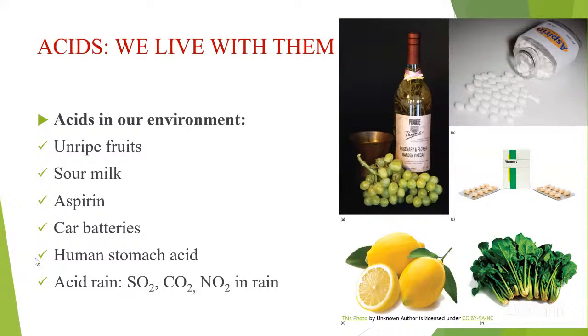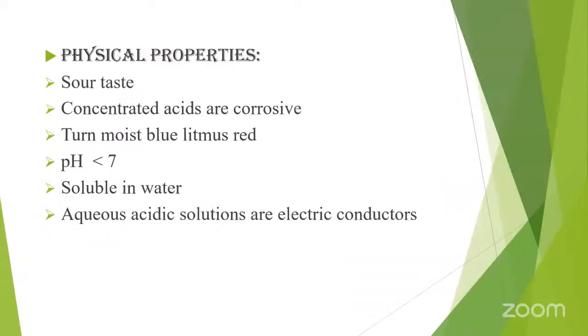All right. So far we have looked at some acids in our environment. We have mentioned unripe fruit, aspirin, that's an example of a medicine, car batteries, then the one in our stomach, and the acid rain. Do you think we have left one or two acids out in our environment? If you think so, type it in the chat section. What about this acid? What about that other acid? Type it in the chat section. Okay. Yes, I can see some of your responses. That's fine.